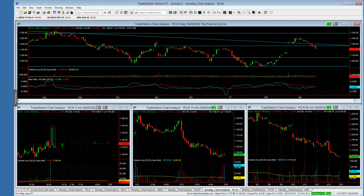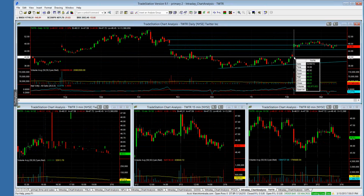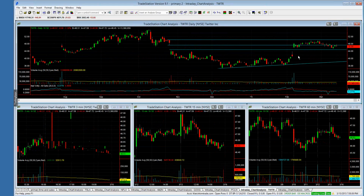Only going to mention Twitter briefly, and that's because Twitter is still in its earnings day range from February 6th. It's been a month now that the stock hasn't gotten out of its earnings day range. So pretty boring action right now. It's been making up-down movement on a day-to-day basis, but week to week and over the last 30 days, you look at it, the stock has not moved. It's at the exact same price that it was at after hours when it reported earnings on February 6th, or pre-market I should say rather.